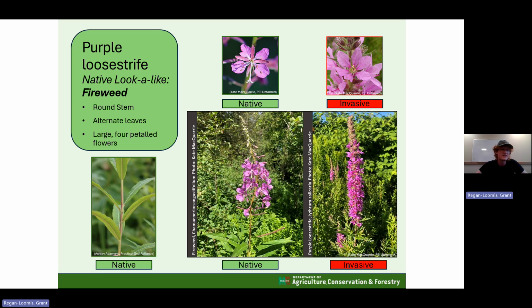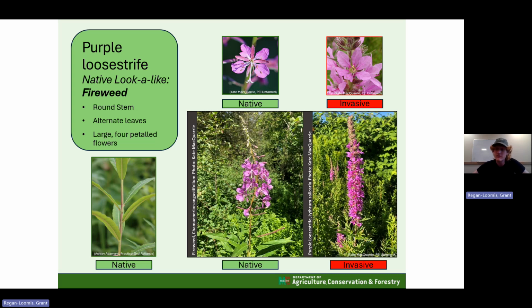So if you're out in the field and you roll that stem across your fingers, you can differentiate those by the shape of them. You're also going to look at the leaf structure. Fireweed has alternate leaves, so it's not going to have that really distinct whorled or opposite leaf pattern. And then also looking at its flowers, you're going to see 4 petals here and 4 sepals around those petals. Whereas something like our invasive purple loosestrife, you're going to see 5 to 7 flowers, and that's going to really differentiate these two species. However, that being said, both of these plants do have spikes of flowers at the top that flower asynchronously, meaning they start flowering at the bottom and then move their way up to the top, which can make them hard to tell apart.